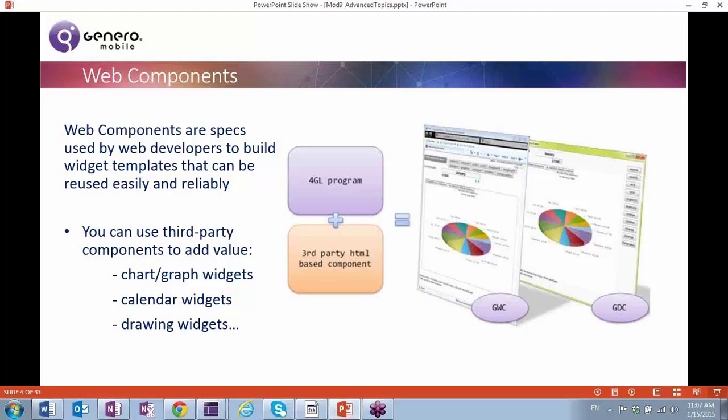You have to be careful about the ones you use because some of them are free, some of them are licensed, so before you get too carried away spending a lot of time implementing these web components into your apps, make sure there's not some licensing issues that may end up costing more money than you were expecting. So be aware, some of them are free, some of them are not free.